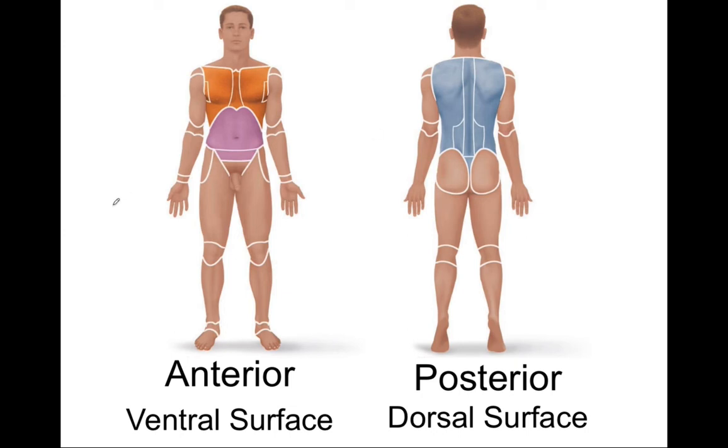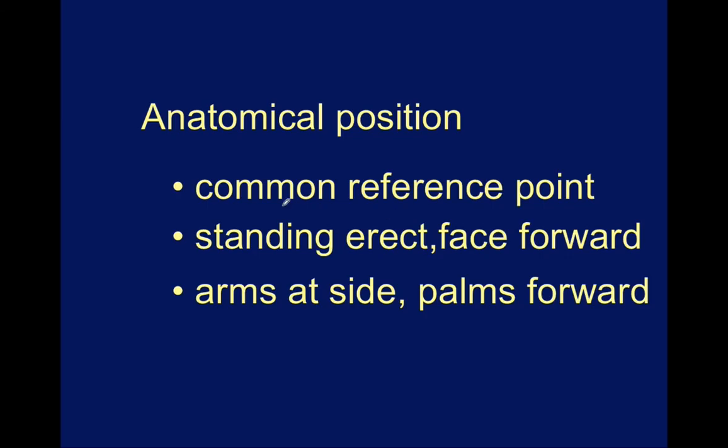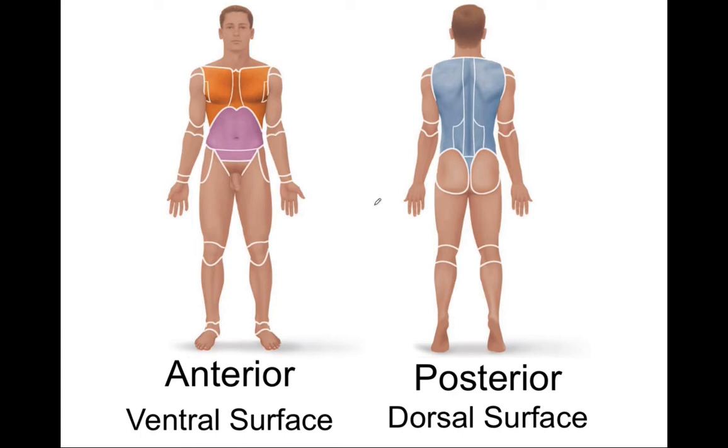If I was to position myself in the anatomical position and you were to position yourself with your hands over your head instead, we would have two different reference frames to view the body. In the anatomical position, the hands are below the head. However, if you raise your arms above your head, that's going to change the position of your hands relative to the rest of your body. And therefore, there can be some confusion if we're not making sure that we're using this common reference point. So make sure you can describe the anatomical position and you also know what its purpose is.